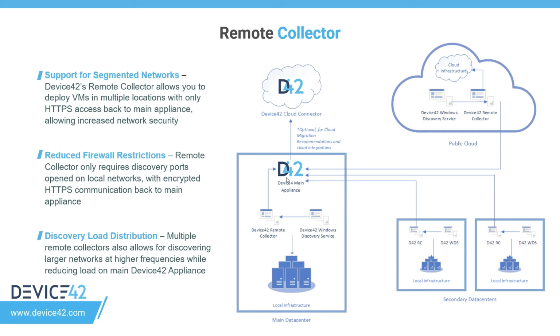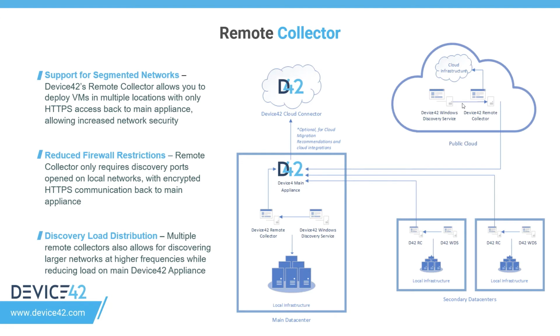So it's locally going to be running and connecting to remote collectors within that environment. And that's where users will access it, or through a VPN, you can tunnel in and connect to the environment that way. Others may choose to have that in their public cloud, and you may see, as we have here, some of the discovery infrastructure in that cloud. So you can have a remote collector or Windows Discovery Service inside of a VPC in AWS to run discovery against EC2 instances and different services there.